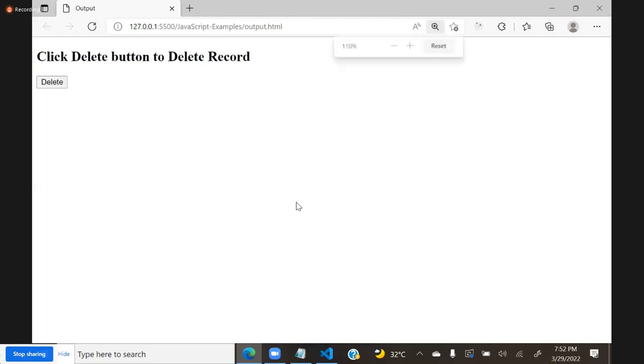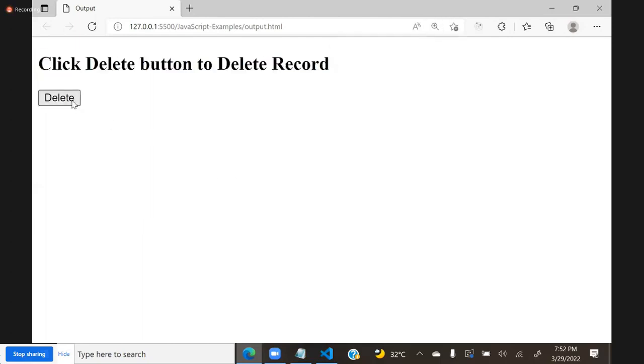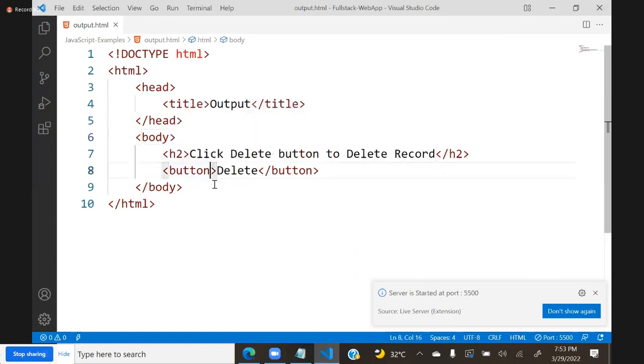Now when the user clicks the button, I want to show a message saying that record deleted. That means output. We want to display output saying that record deleted. So how can you show output? First question, when do you want to show it? When delete is clicked. That means for the delete button, we have to write an event called onclick.